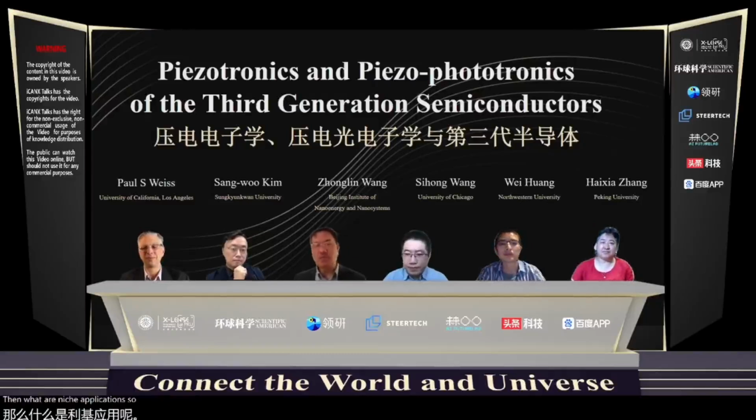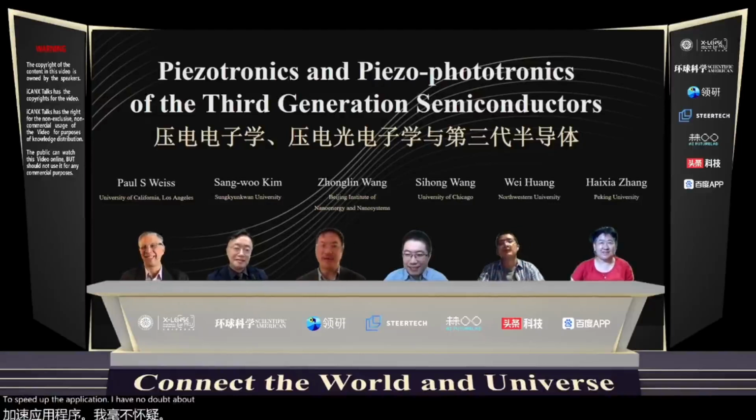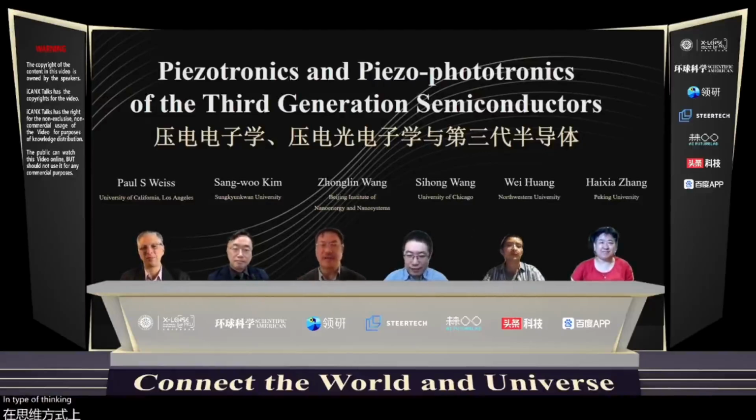That's why I give this talk to people who work in the semiconductor field and to people in the IEEE field. I hope they say, oh, this can be applied immediately in this area or that. So we are still looking for niche areas they can utilize for some specific purpose, and hopefully everybody helps us look to speed up the application. I have no doubt about the TNG application of Piezotronics. It is going to take some in-depth thinking to find something truly unique.